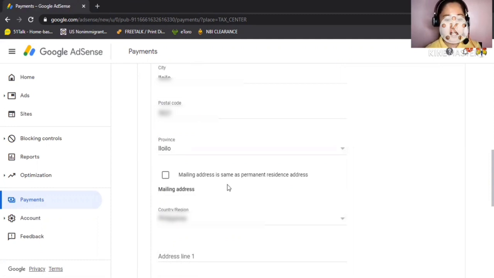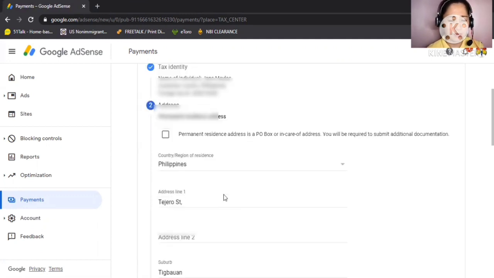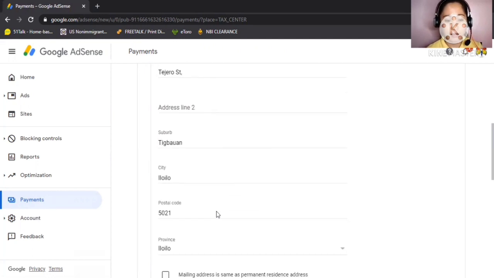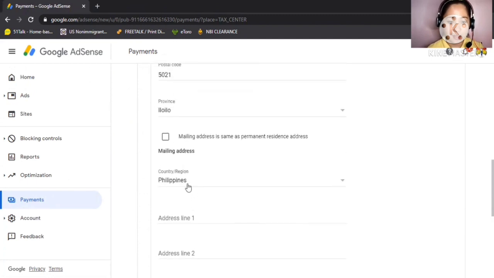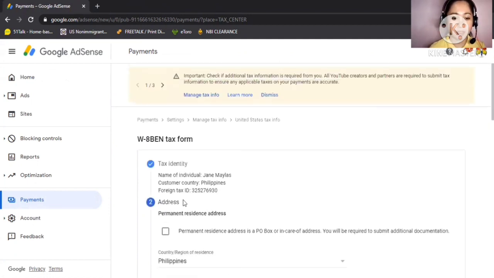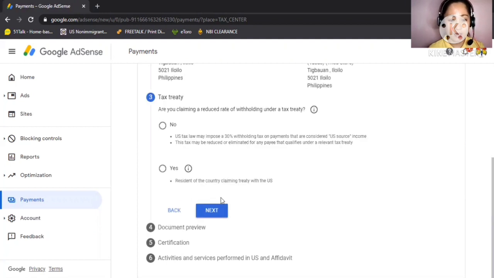Ayan, so mailing address is the same as the permanent residence address. Sa akin naman kasi ang ginamit ko yung postal office address. Kasi, hindi naman actually mahirap, but just to make sure na talagang darating yung AdSense ko. And then, yun yung gustong gamitin ko dito sa pag-fill out dito. But then, so I'm gonna add another address. After you fill out the address information, click nyo lang yung next.